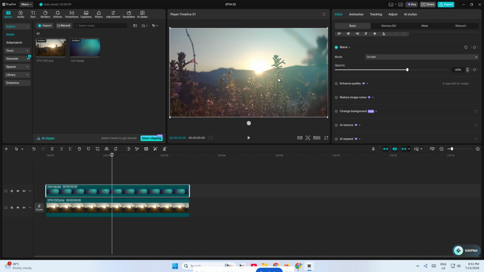And that's really all there is to it. On CapCut for PC, Splice is done through Blend. And once you know where to find it, the process is very simple. Import your clips, put the overlay on top, select it, open the blend settings, choose your mode, and adjust the opacity until it looks perfect.